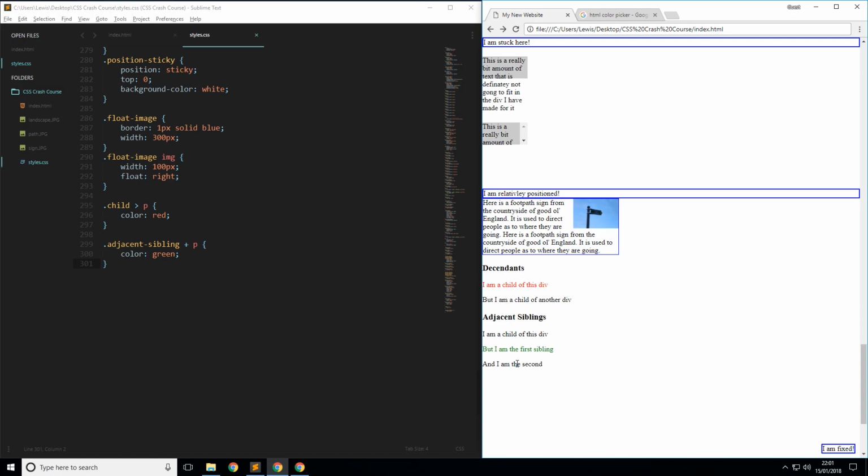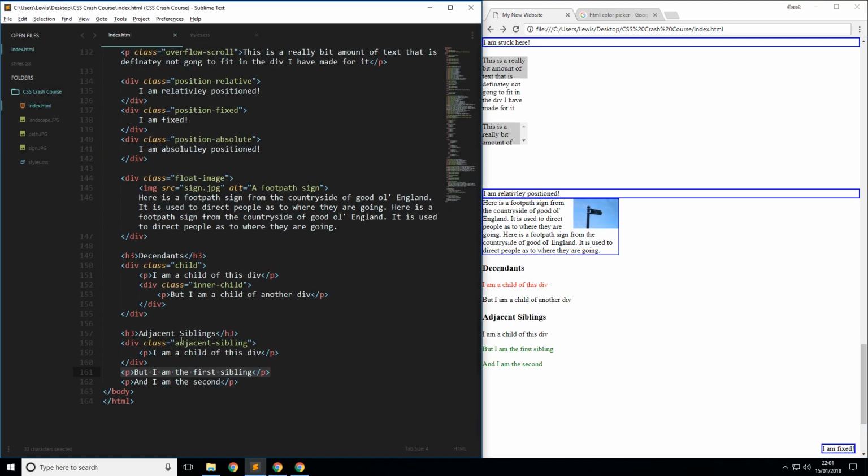But what if you want all the siblings of that div to have the color green? Well, then you simply change this to the little squiggly sign that you see there, which basically means general sibling. So if we were to refresh this now, you can see that these are both being shown up in green because they are both general siblings of that div, the higher div that sits above it.